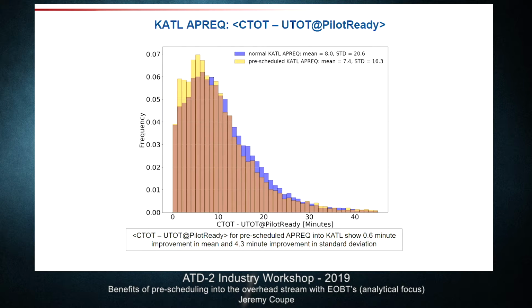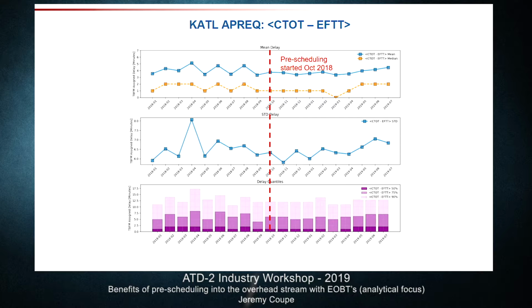We saw in the surface system, when we use our metric that we think is fair, a reduction in delay of 0.6 minutes and over a 4-minute improvement in standard deviation. So we said, okay, let me focus purely on that TBFM assigned delay component, see if I can recover similar results. We actually have a guy who goes in and taps into the TBFM systems and parses all the binary files, and we can extract data directly from TBFM. That's where this data is coming from.